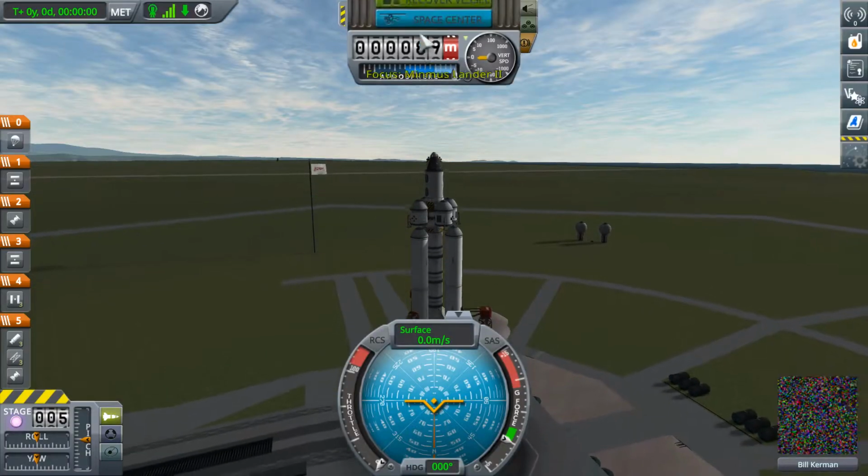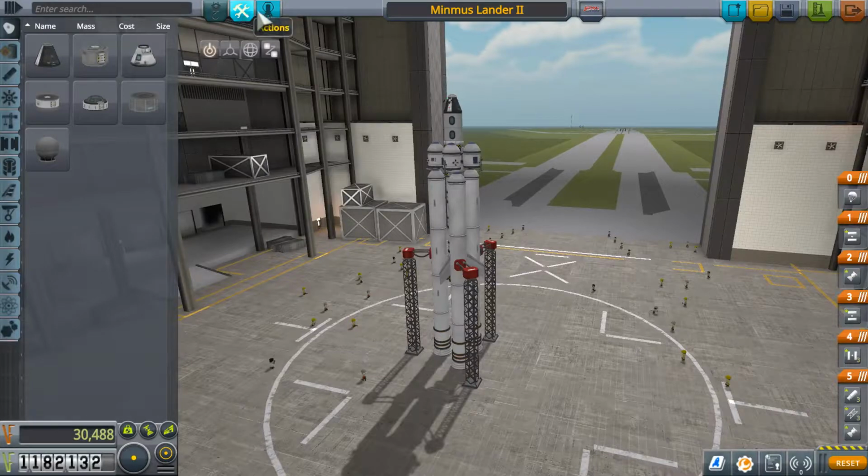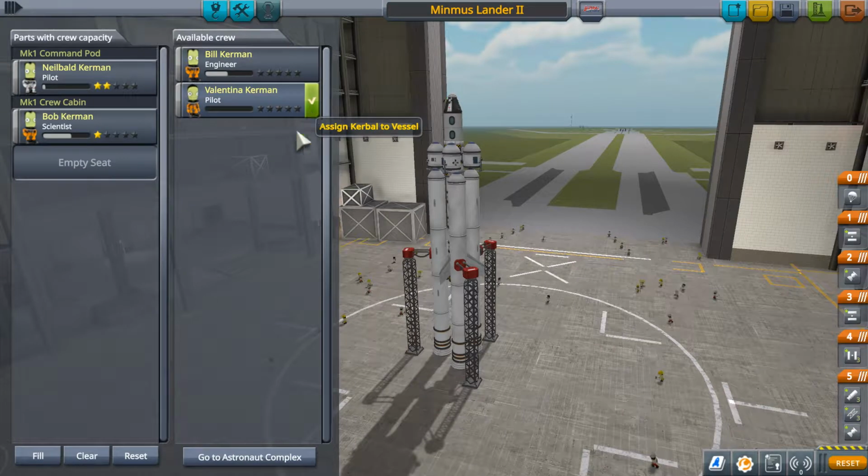I forgot to put crew in this ship, so we're gonna go back to the... Actually, maybe it remembered. We'll see. It didn't. Alright, recover this vessel. Yep, next. Crew. So Neobald's gonna fly it, not Bill. What on earth? Why would Bill fly this ship? And we'll bring Bob along.